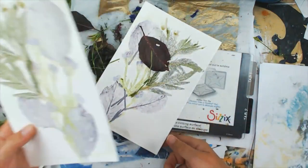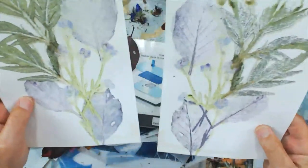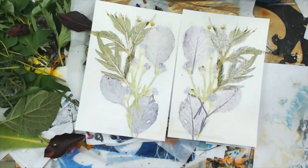Oh, guys, you got to get some. Find out who's got these plants. These are amazing.